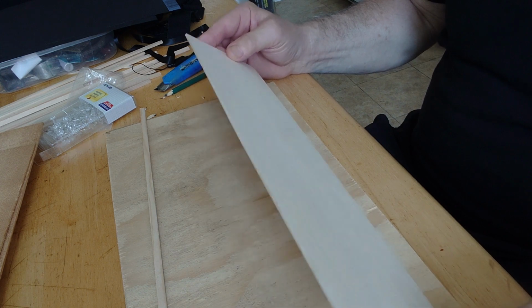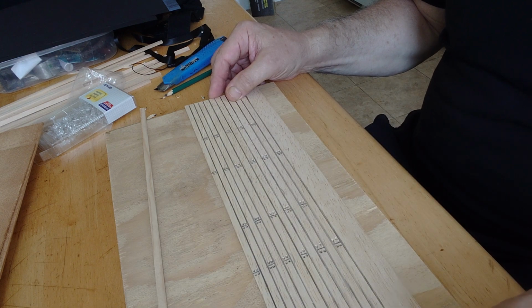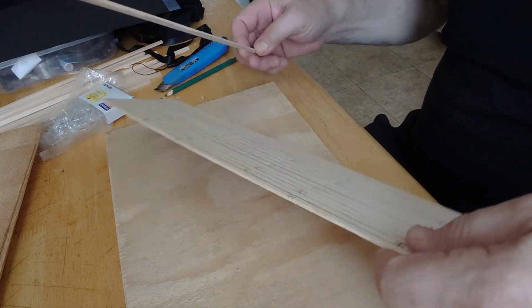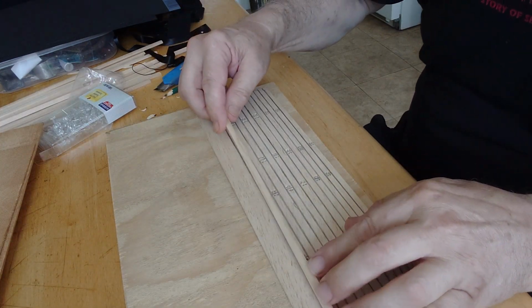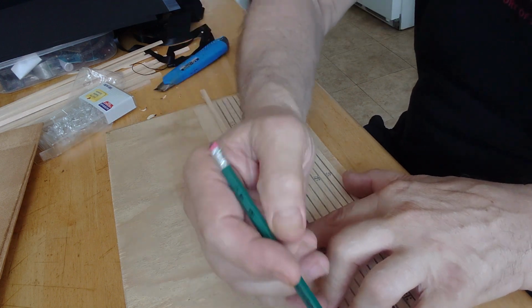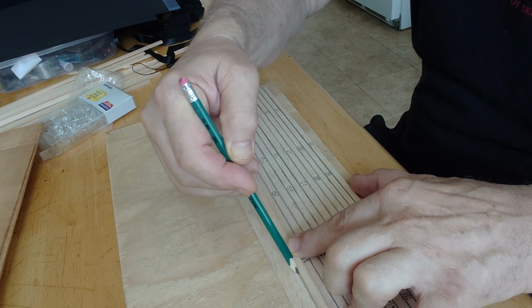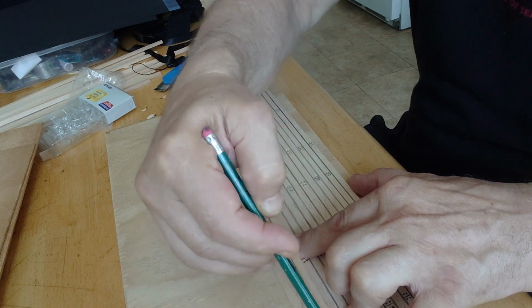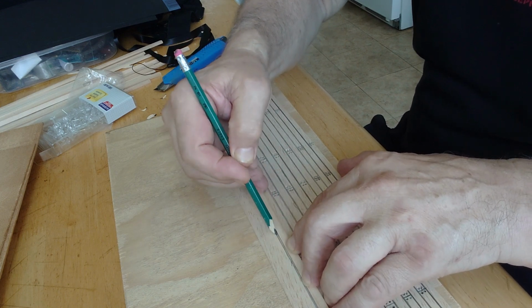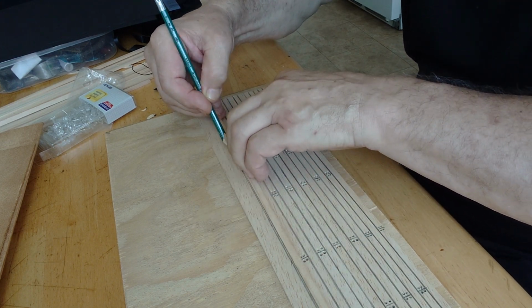On the board, first I add a shellac on the top. I sand it slightly. Then I go with the segments, the same strips I use for planking, and I mark with a simple pencil what should go a little bit deeper in the balsa, being softer wood than others.